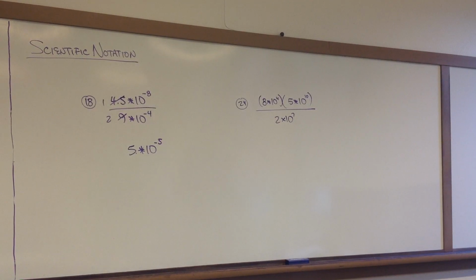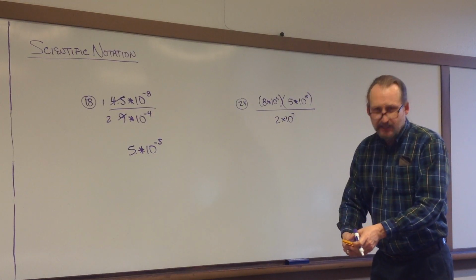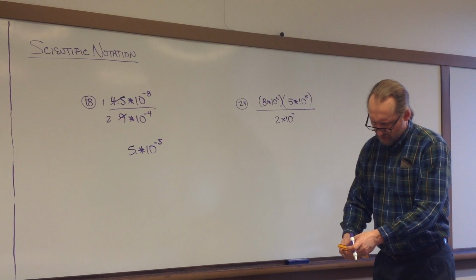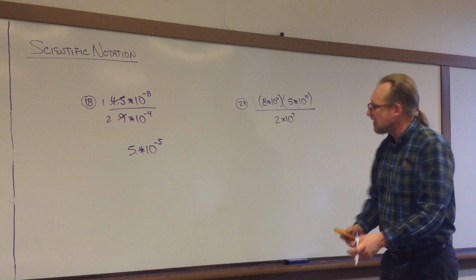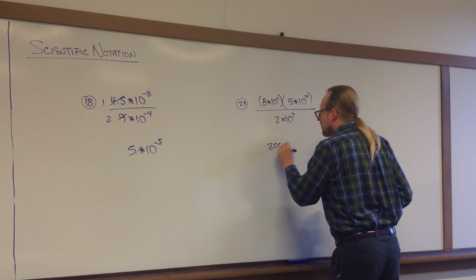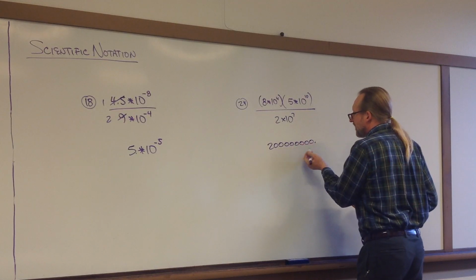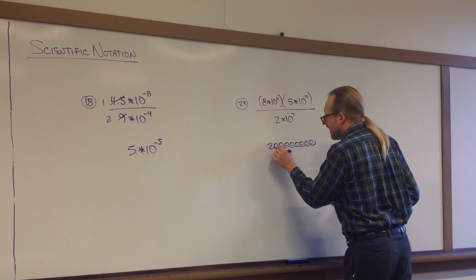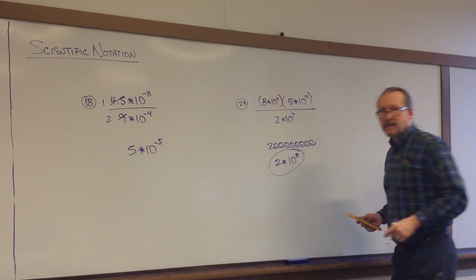I mean, one of the benefits of scientific notation is that to write this down, I've got to be careful about how many zeros are there. Let's see. 2, 4, 6, 7, 8. Okay. 4, 5, 6, 7, 8. So that's how many places we have to go. 1, 2, 3, 4, 5, 6, 7, 8 places. So that's 2 times 10 to the 8th power.